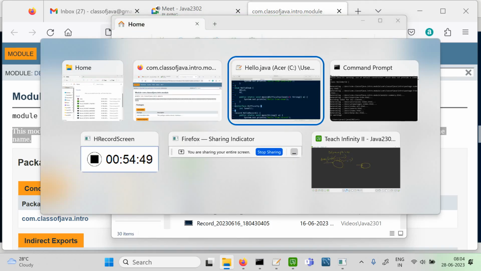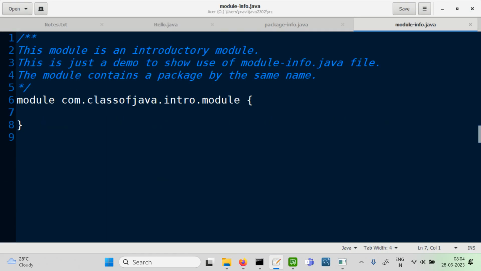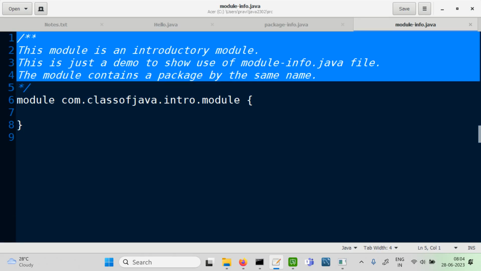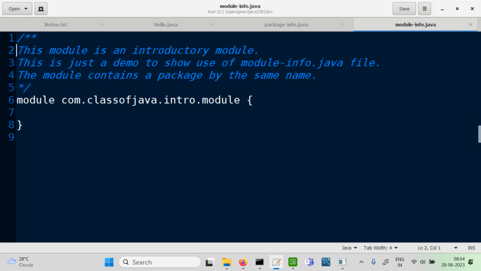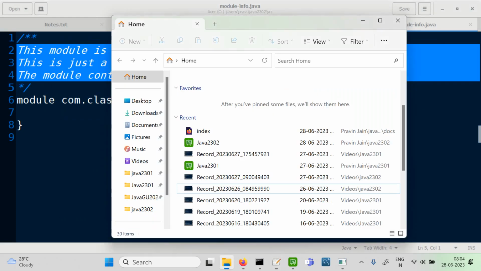file. Okay, this is the module-info.java file where we defined a module, but before we defined the module, we kept this. This is the documentation comment. So this documentation comment is used as a description for the documentation, for the module. Okay, so this module's description is what is coming here.